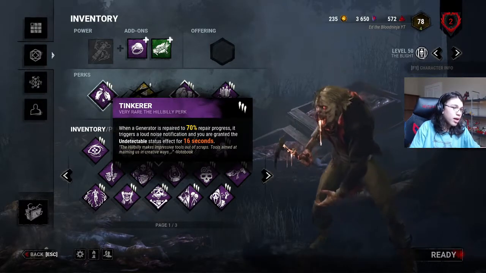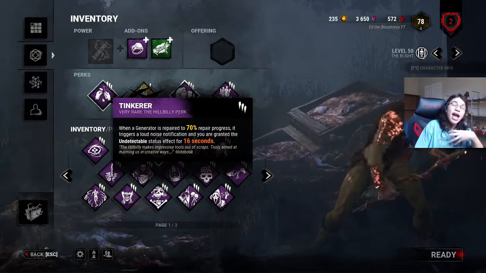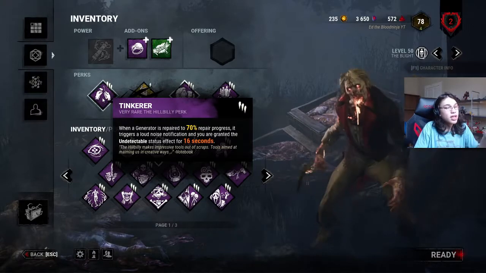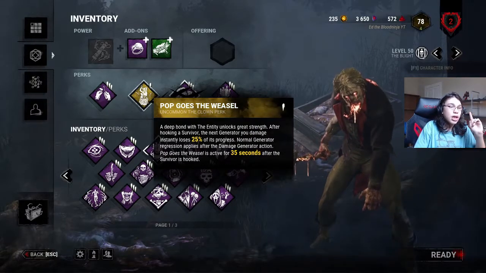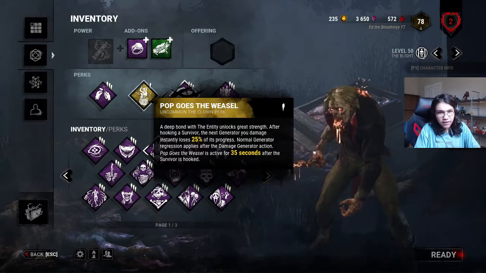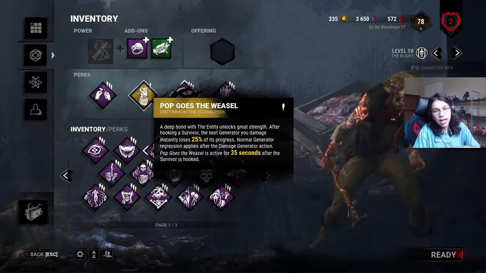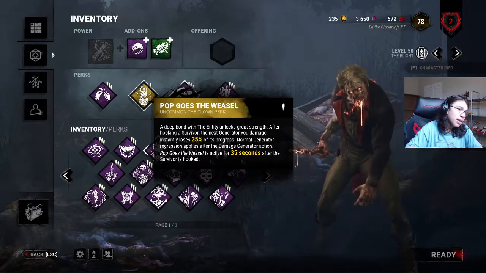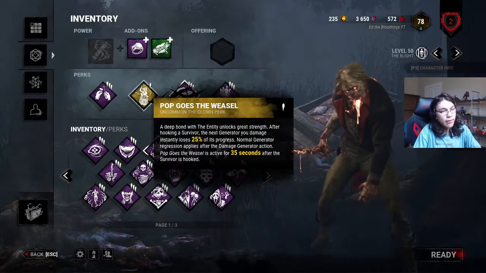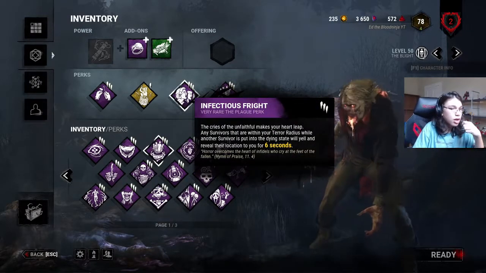When the generator is repaired to 70% repair progression, I get the Undetectable status effect for 16 seconds. Pop Goes the Weasel. After I hook a survivor, Pop Goes the Weasel activates and has a timer of 35 seconds, since it's only tier 1. And then if I kick a generator in that 35 seconds, the generator loses 25% progression and keeps losing progression like normal.